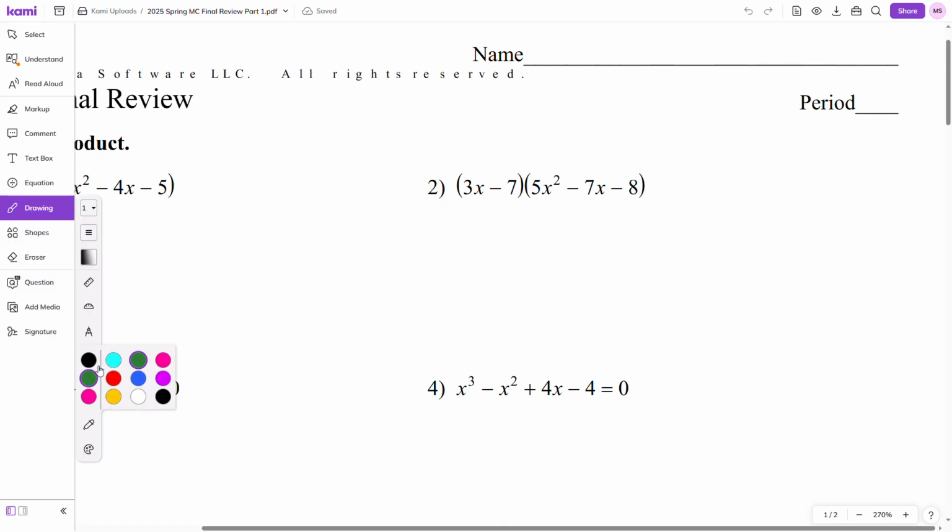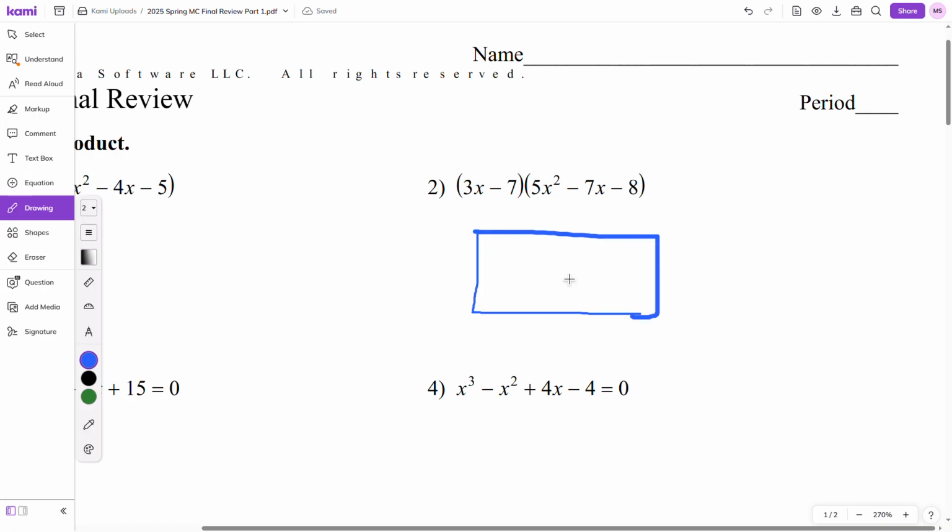We are going over finals, and we are going to review, of course, and one of the problems here is just a simple multiplication problem. This is a very basic review, which I hope you all know how to do.